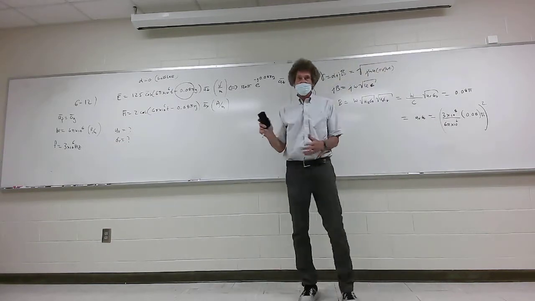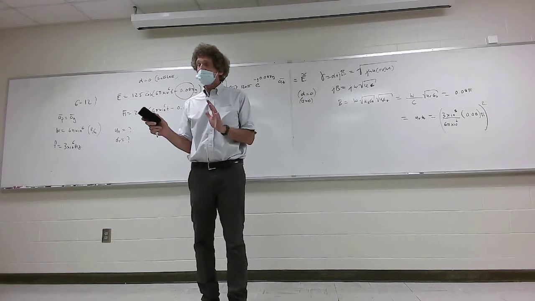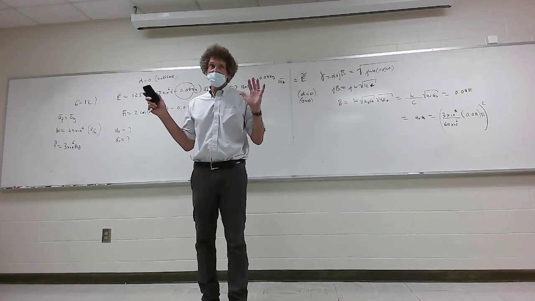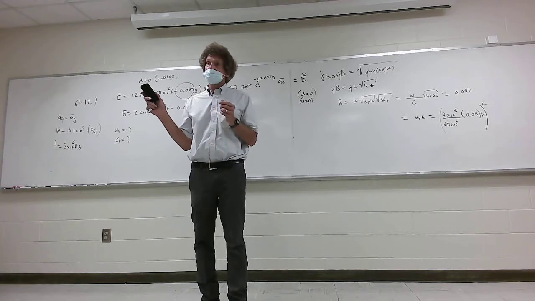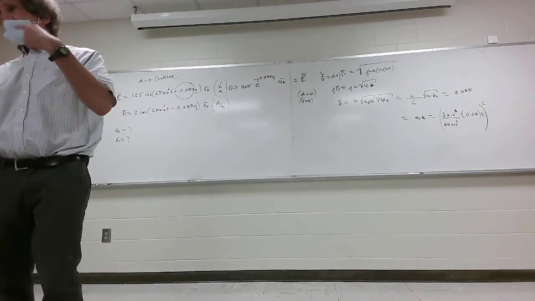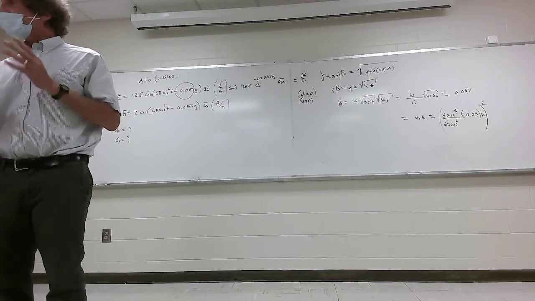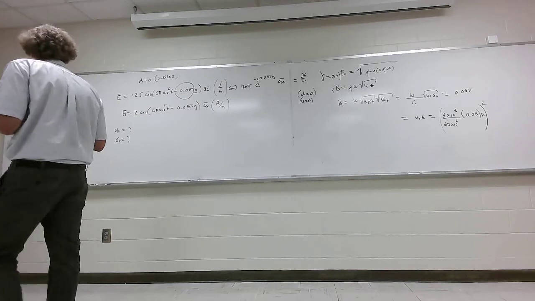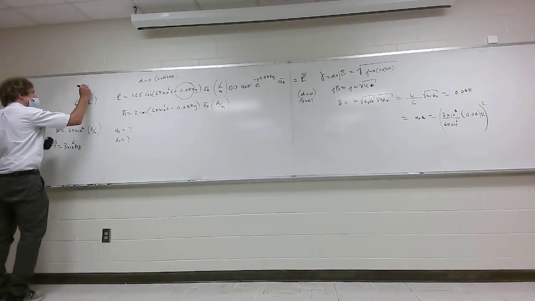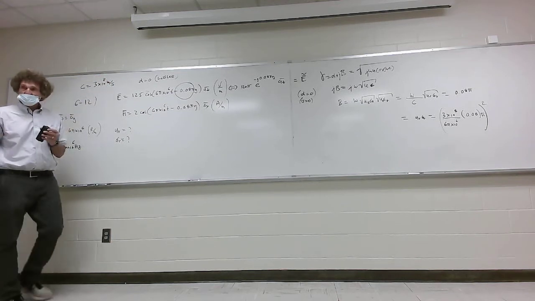I don't need to be going too fast on this, but you follow the steps here, it's pretty self-evident, right? Remember, this stuff should be second nature. It should not be any concern when you do these problems. Go ahead. Where did the 3 times 10 to the 8th come from? That's C. It's 1 over square root of mu naught epsilon naught is C, so the inverse would be 1 over. That's it. And I'm using 3 times 10 to the 8th, not the exact value. Just for everybody, C is the speed of light, and I'm approximating it as 3 times 10 to the 8th meters per second. Good on that?